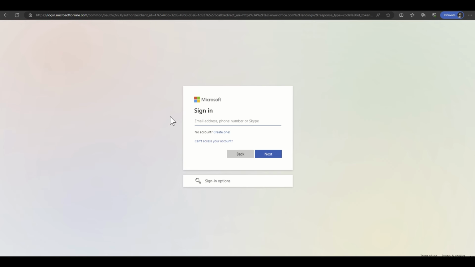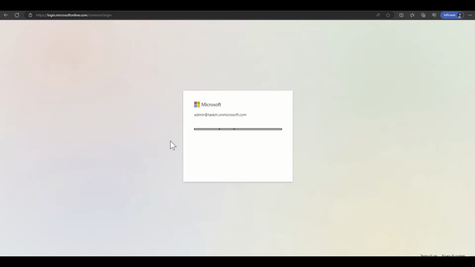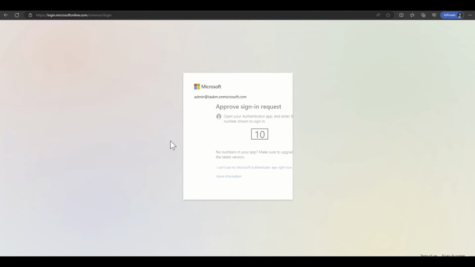So I'm going to log in with admin@tascam.onmicrosoft.com, as that's my email address for my test Microsoft 365 environment. I'm going to type in my password, and then I've got something enabled called Microsoft multi-factor authentication, which you may have activated before on things like banking apps.